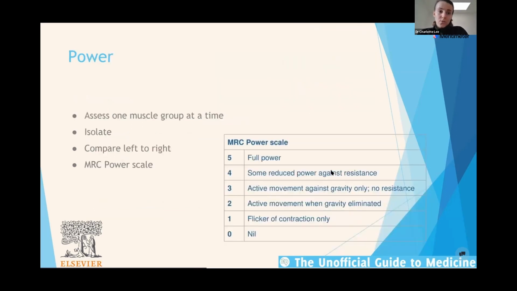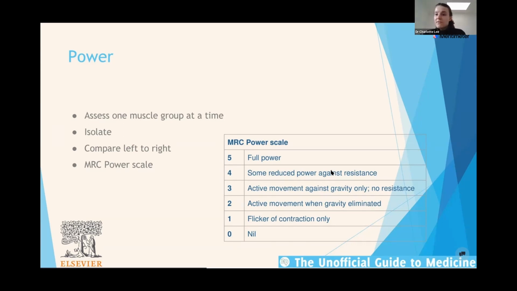So power. You're going to assess each muscle group in turn. And again, as I said in the previous slideshow, act with purpose. If you're assessing shoulder abduction, these are quite strong muscles, so you're going to want to put quite a lot of force. For some of the lower limb power, your arms probably aren't going to be as strong as their legs. So if you are able to resist them extending their knee, then there may well be a degree of weakness there.